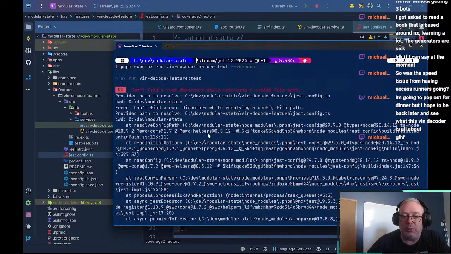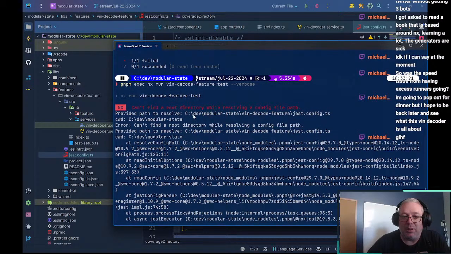In our verbose, we get provided path to resolve Vindicode feature jestconfig.ts modular state. Can't find a root directory.